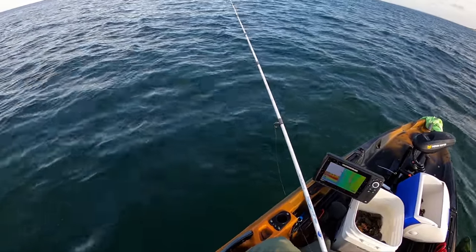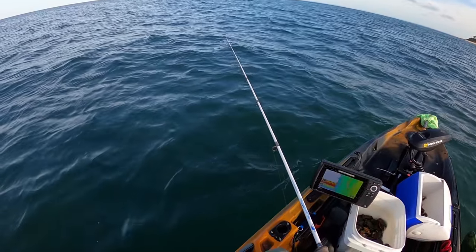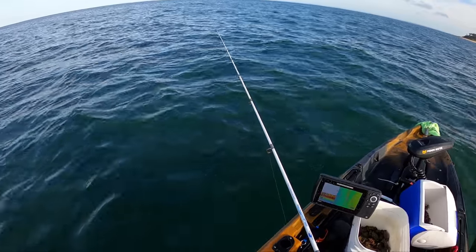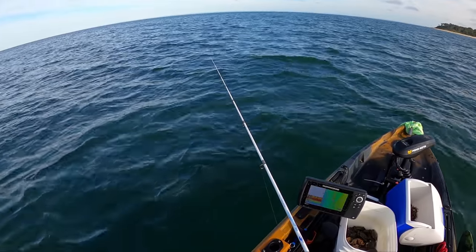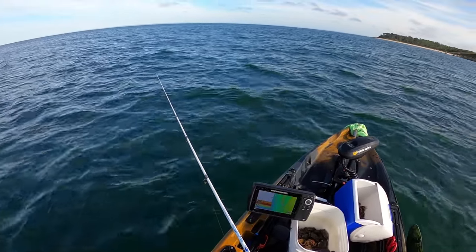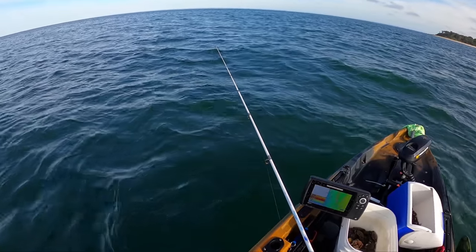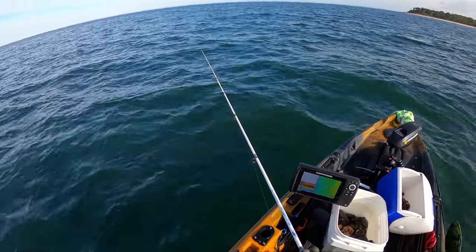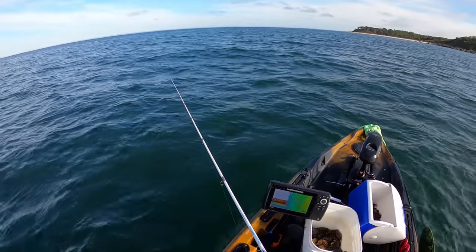So you can see I'm facing a different direction. The current had slowed up, and I actually went for a little ride looking around for false albacore, where I really want to get one. And so I took a little break from the blackfishing. I'm just setting back up again. And this is actually the longest I'm going without a decent hit, is what you're seeing right here. It's pretty much been lock and load. Hits the bottom. There's a blackfish on it. Not this time.